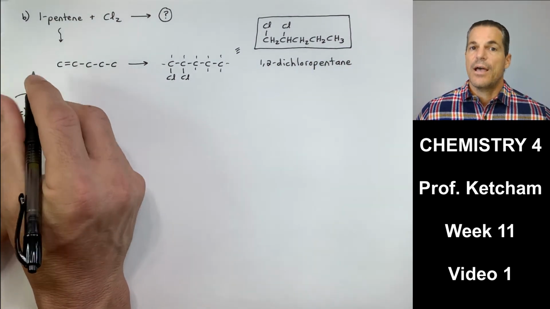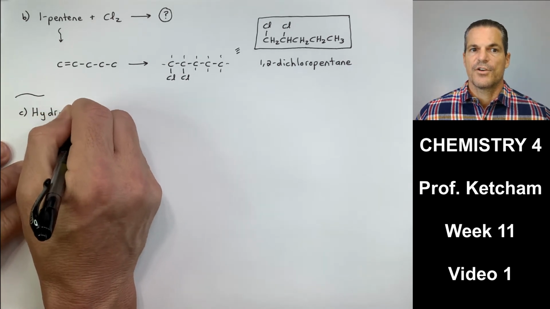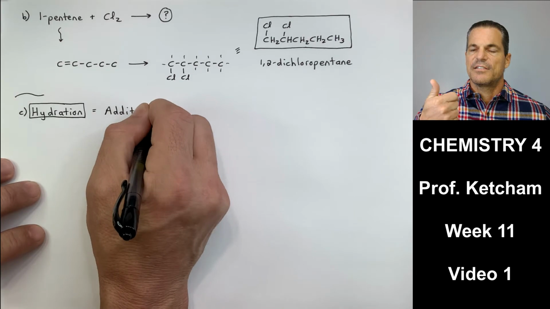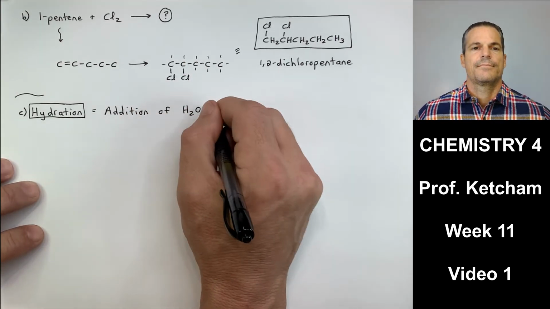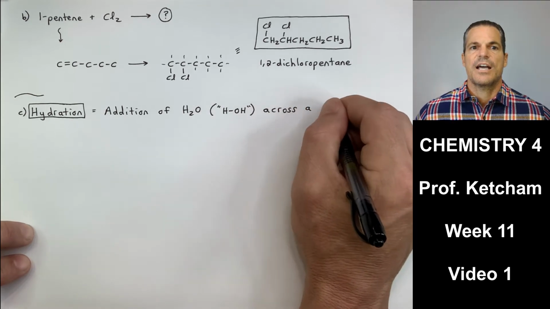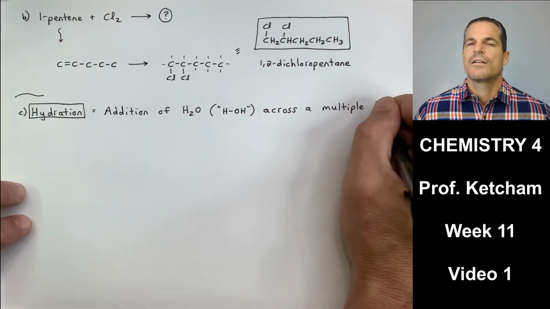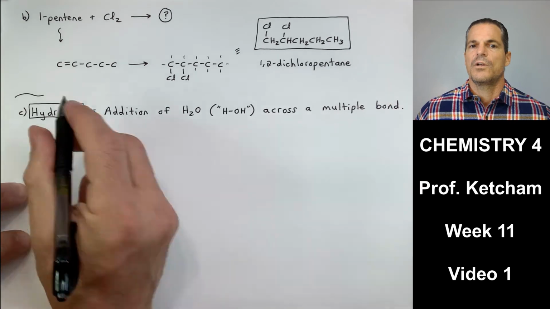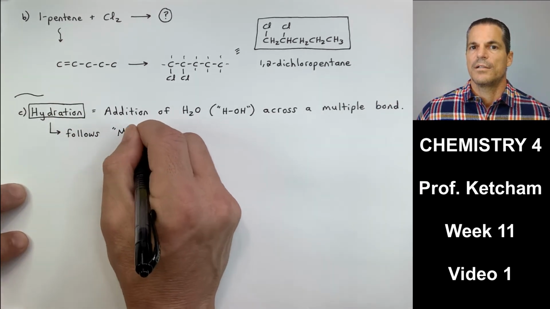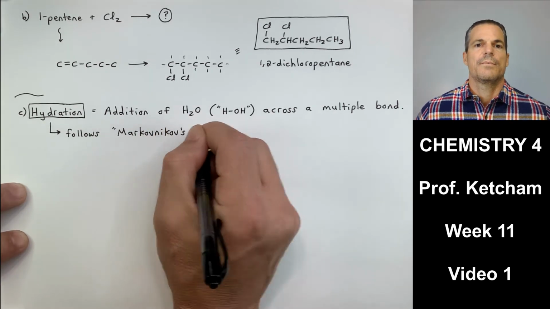All right, now I'm going to cover that third one. This is the third box. I did hydrogenation, halogenation, and this is hydration. This is the addition of water, okay, as it suggests. Hydration, addition of water. Kind of focus it in on the fact that you're really adding H and OH to each of those double bond or triple bond carbons.